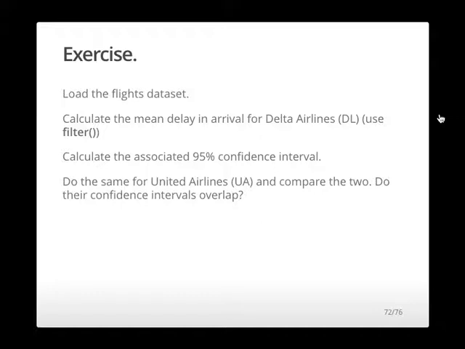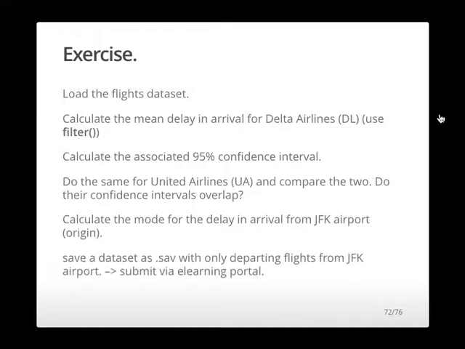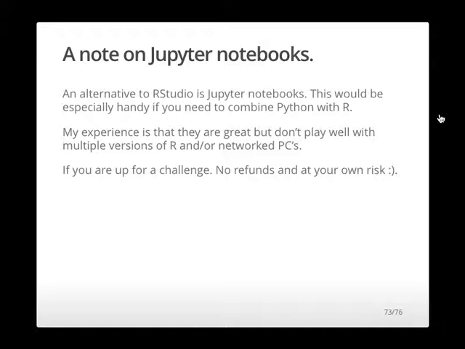So this is the exercise. I'm not going to read it out. Some of you have already done it. So read the steps which you have to do, and then you have to save a data set. And then also Chris might use Jupyter Notebooks. So there is a way to combine R and Python code. Chris might have told you a little bit about Python. There is a way to mix both. You can also see that in R Markdown you can insert Python chunks. So there is a way to basically make something hybrid.